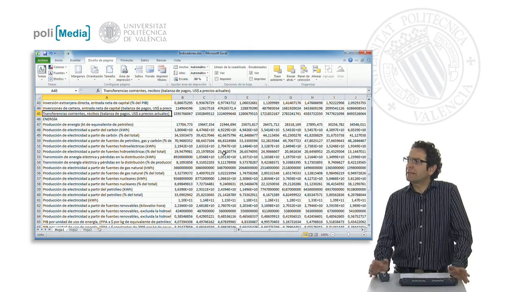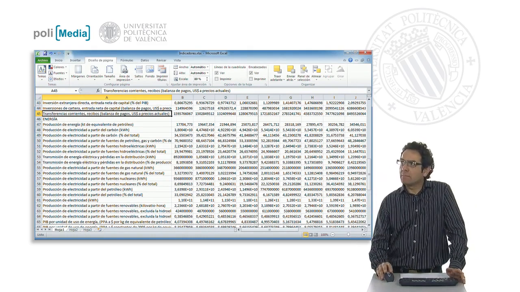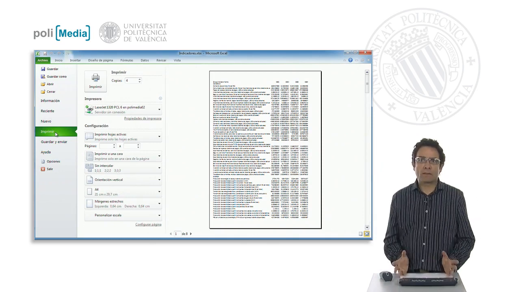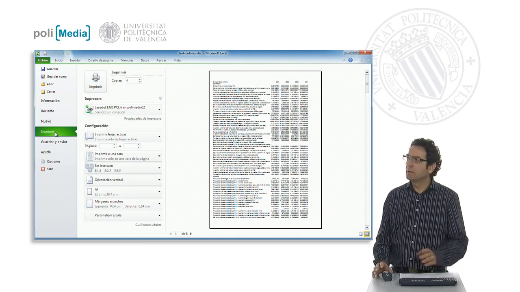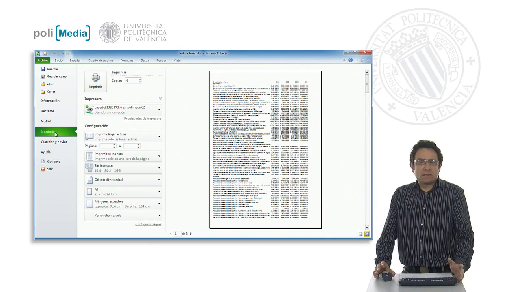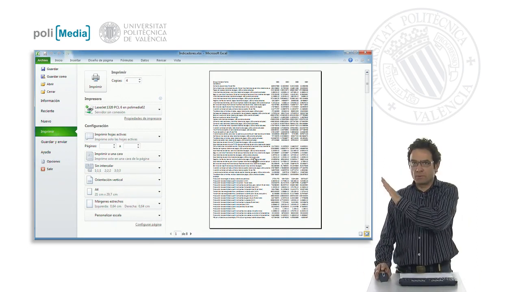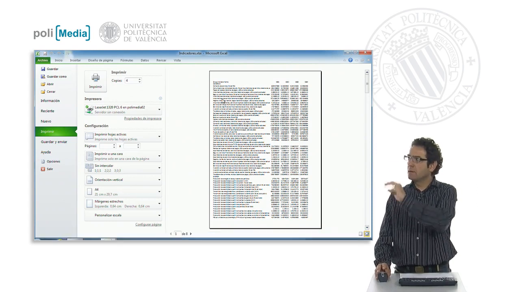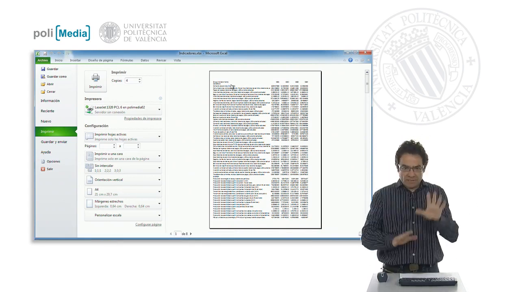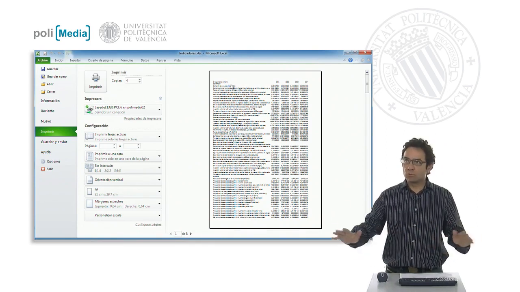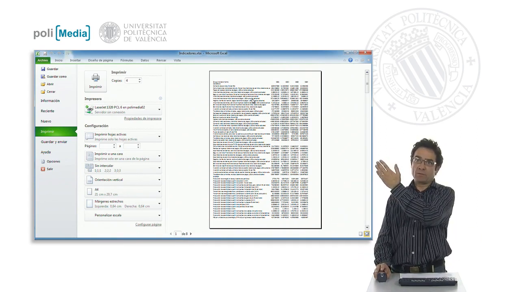When we have a big spreadsheet which, when we send it to print, is going to exceed what fits in one printed page, Excel determines the page order. In this case, we see that these 8 pages that we are going to print, once they are printed out, we put them in a mosaic, as if we wanted to join them all together. We see that first it prints the top left one, logically.